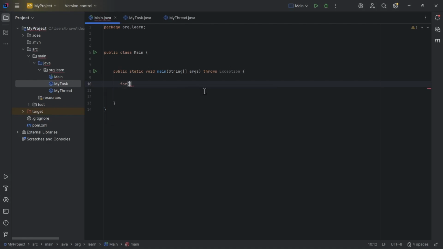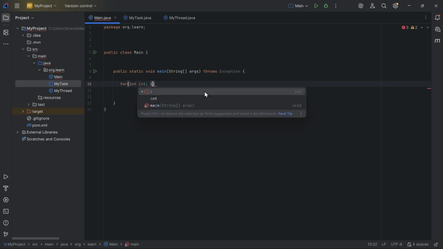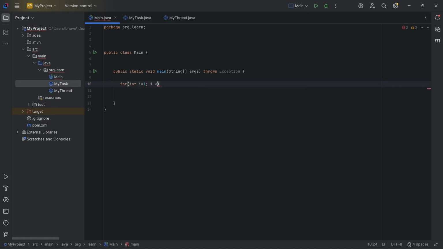Let's say I'm writing one for loop, with i equal to 1, i less than or equal to 5. So this loop will iterate 5 times, 1 to 5.